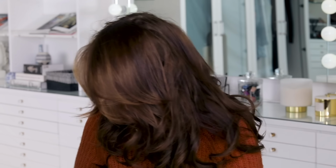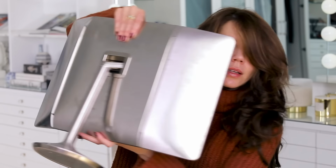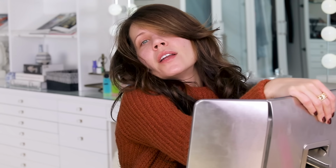So anyway, I'm going to do my final finishing touch up. And I am going to, ooh, don't you love that swoop though? That's the one thing with this that I am just like, yes. I can't do this with another tool. So it's a very expensive swooping tool, but it does work for that so well. I'll be back more glamorous and I'll do a 360 so you guys can see the full final Dyson update result.